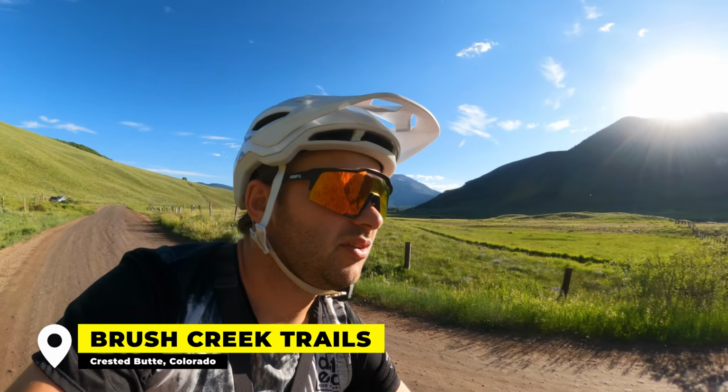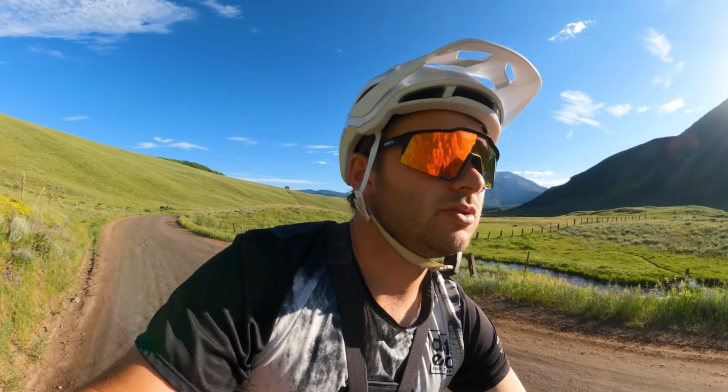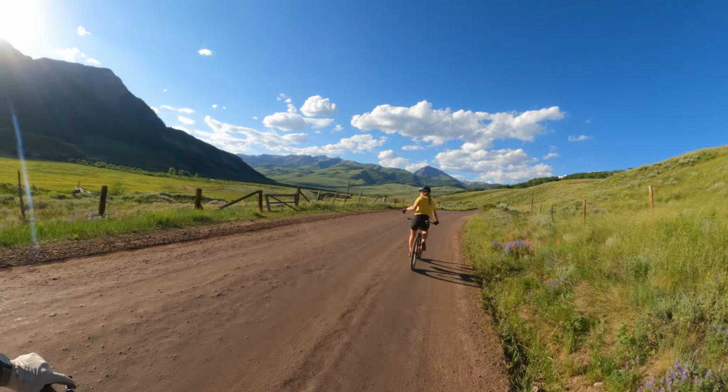We are out in Crested Butte still, and we're doing a little evening ride here. Sun's almost down, but gonna get a short ride in. We're gonna go hit up Strand Hill. Could be up to a 10 mile loop. I think we're doing the shorter loop, up to 2,000 feet of climbing, but I think the shorter loop will minimize that a little bit. But gonna try to have some fun. I got Marissa with me, she's up there.